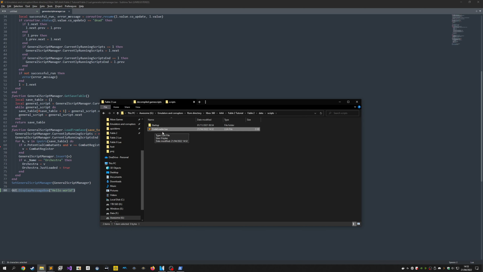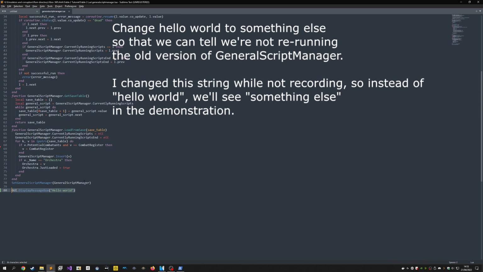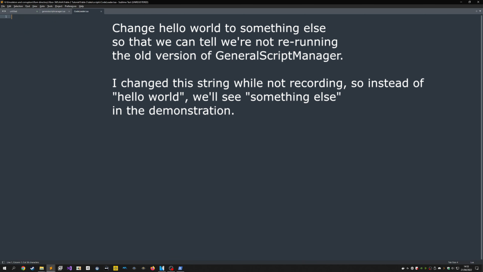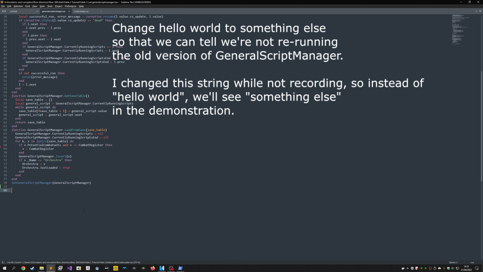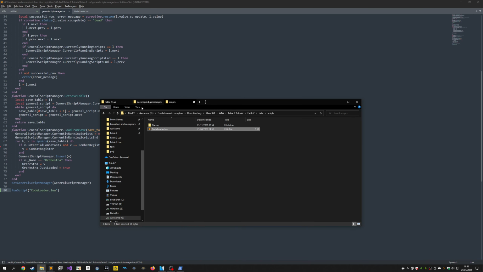Now go back to GeneralScriptManager.lua and move the GUI.displayMessageBox call into our external script. Now we need to run our external script by adding a call to a function that will load it for us. There exist two functions we can use. One is called loadFile and the other is called runScript. For now we'll just use runScript and give it a full path relative to the script folder.